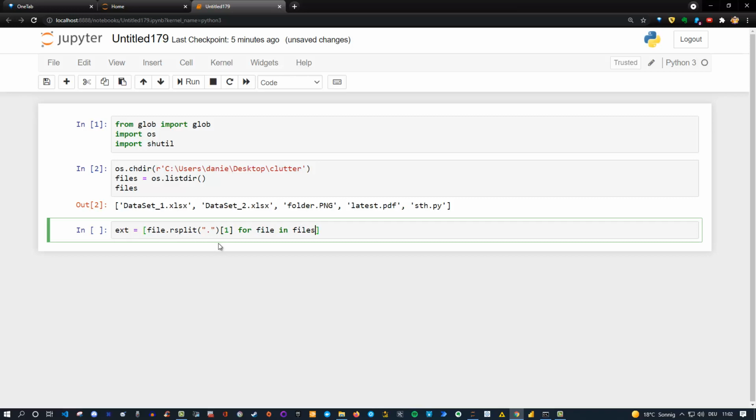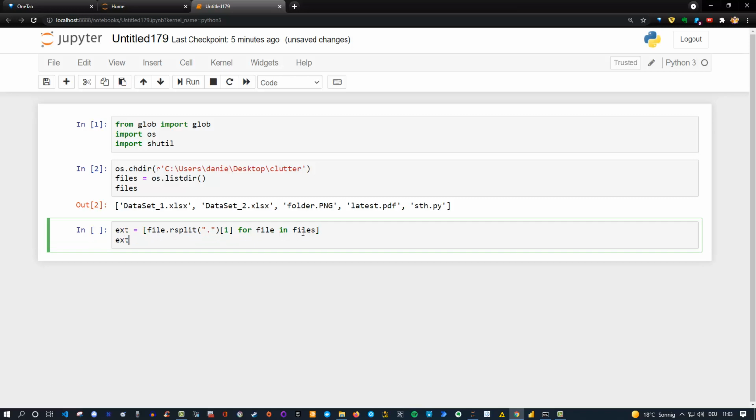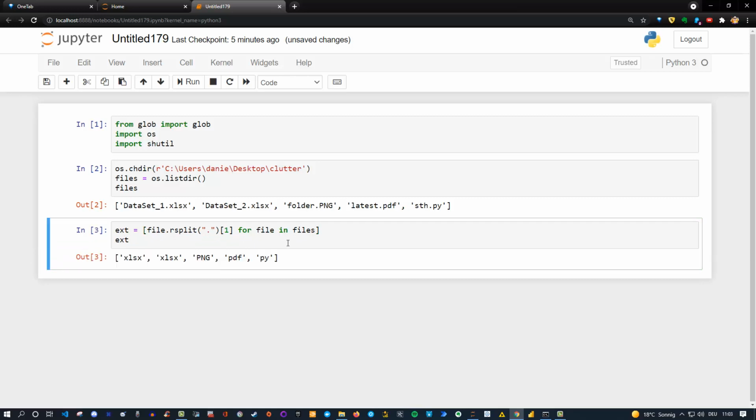So what this does here is it's just a loop, it loops through each individual element in this files list, and then it splits the element by the dot. So in this case here, here, and so on. And then we only keep the extension. So XLSX, PNG, and so on. So that's the goal here. And then we store it in this extensions variable. So if I run this, and also let's have a look at ext, and run this, we see that now we got only the extensions.